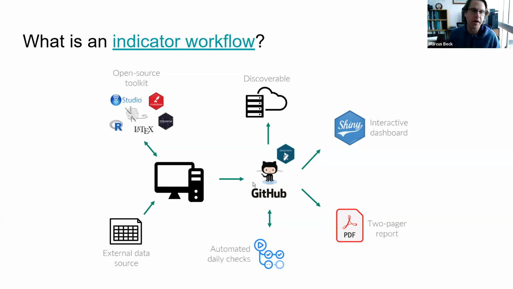It should be findable by others. It should be usable by others. And one tool that we use to do that is GitHub. That's a code sharing platform where you can host your code online. Others can see it, can contribute to it if you want them to. There's often documentation associated with the repository on GitHub. So it checks all of the boxes that we like to have checked for open science.